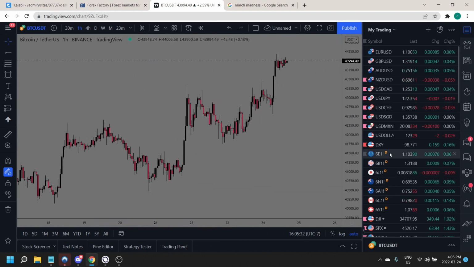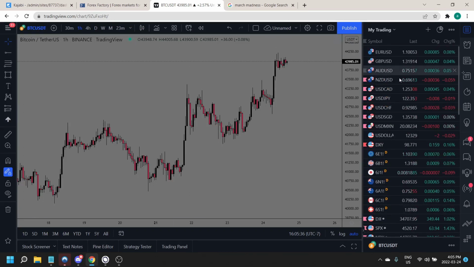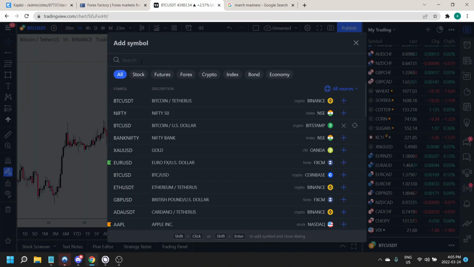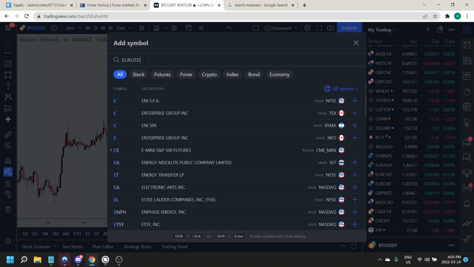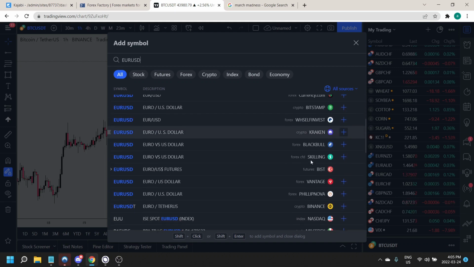So you've got to figure out how you set up your watch list. Very simple. Figure out what you want to do. Quick reminder: when you are setting up charts on your watch list, you do have access to a lot of different things. If you type in Euro USD, for example, you will see it's giving me data for FXCM, Oanda, Forex, IDC, Capital.com, a bunch of other ones, okay?